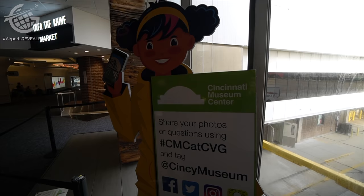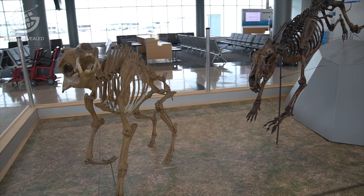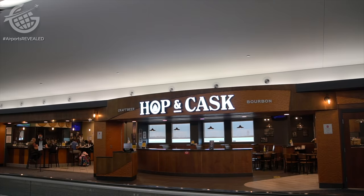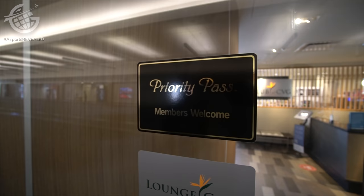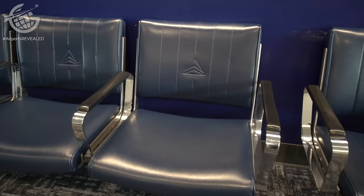One of my favorite elements is that the Cincinnati Museum Center has stocked the terminal with exhibits of all kinds. And there's even a place for the kids. In addition to a number of restaurants and shops, there are also several lounges. And for those seeking a bit of nostalgia, my favorite by far required us to head back behind the scenes in Concourse A.